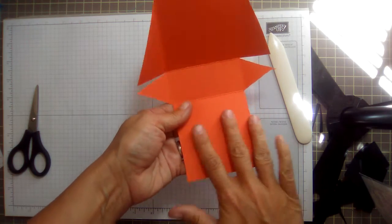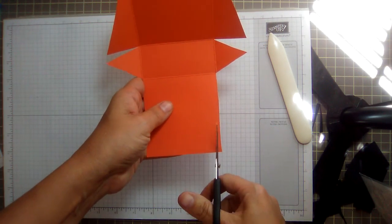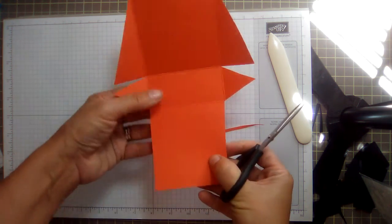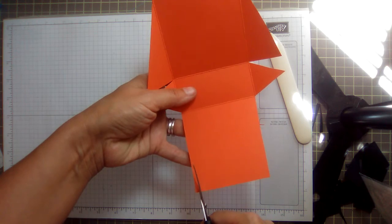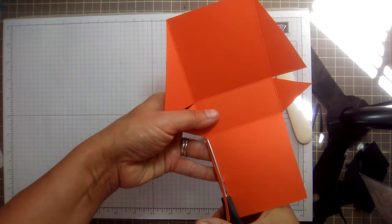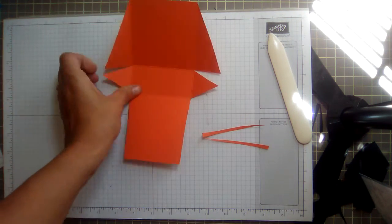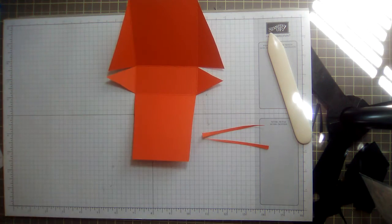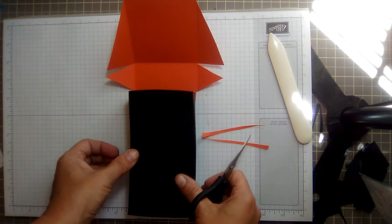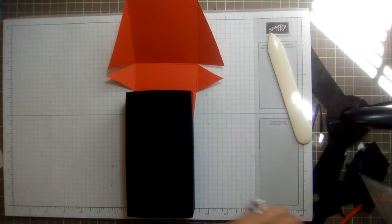On this piece right here, this solid piece, we want to remove some of this here because this is going to slide underneath of our box and we don't want it to show. So just kind of taper it in a little bit. It doesn't matter how much you do. If you want to take off a whole bunch, you can. If you just want to take off a little bit, that's fine too. You just want to take off enough so that it won't peek out the sides of the box because you're going to lay it down under here. And see, you just don't want the orange to peek out on the side or whatever color cardstock you're using.